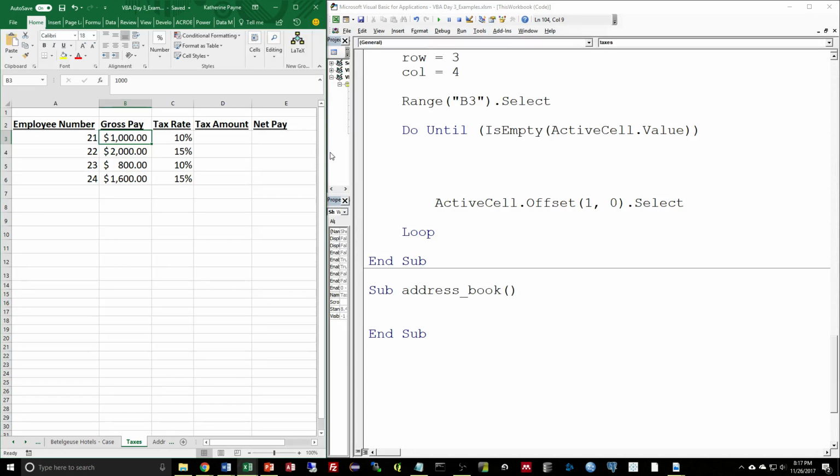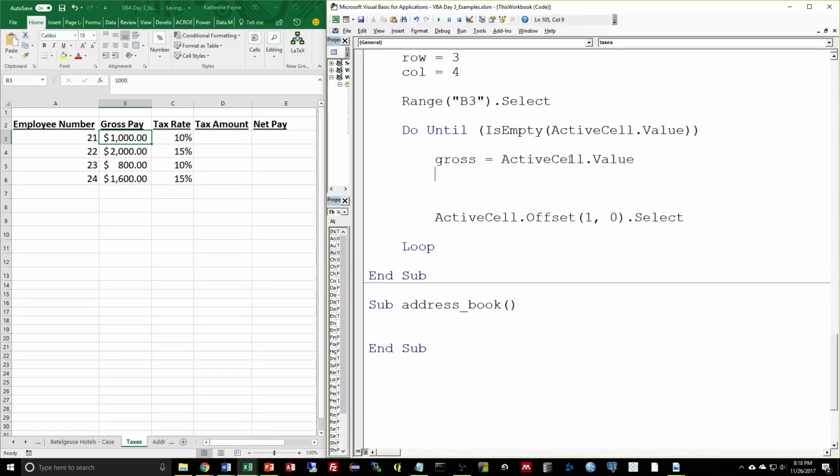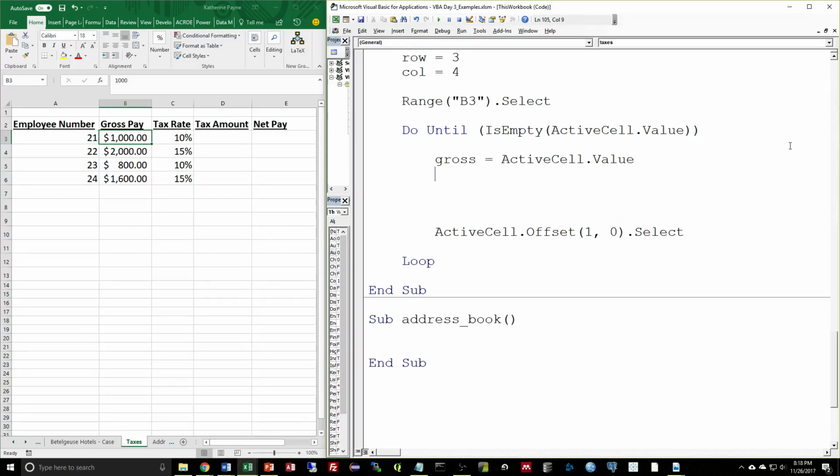First I'm going to assign values to my input variables. I'm going to say gross is equal to ActiveCell.value. The ActiveCell.value is 1000, that's where it's at when it starts, and let's set the gross pay to that.